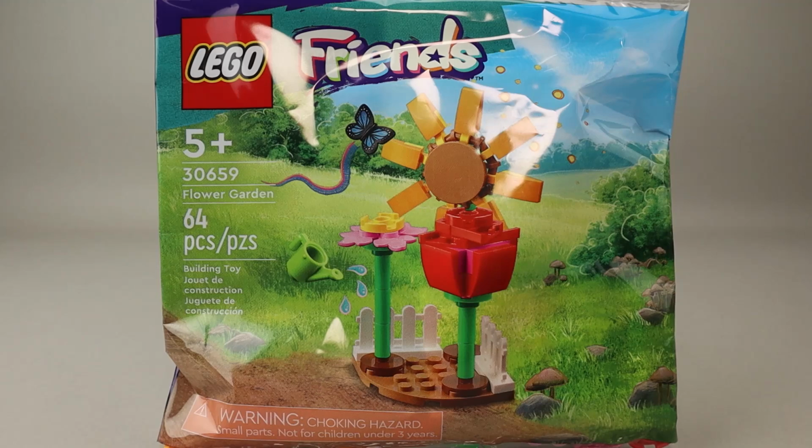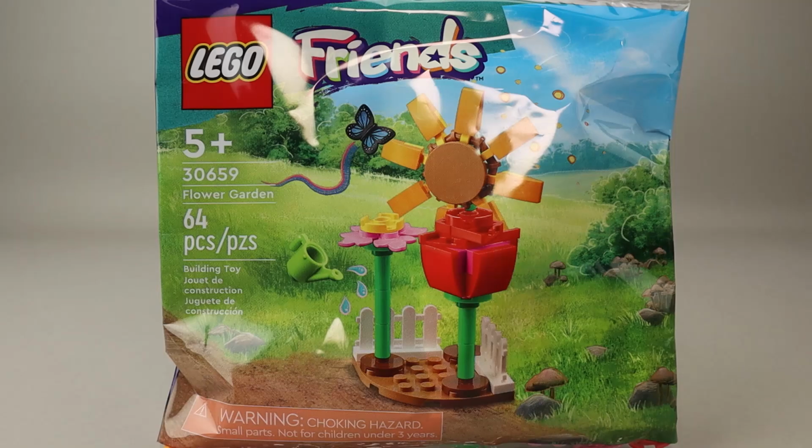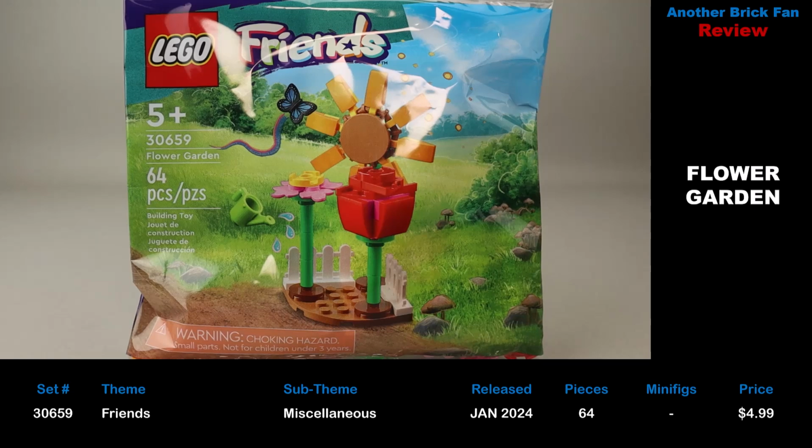Another brick fan here with a polybag review. This is Flower Garden. This is set 30659, was released in January 2024. It has 64 pieces, no minifigures, and cost about $5 when it was released.